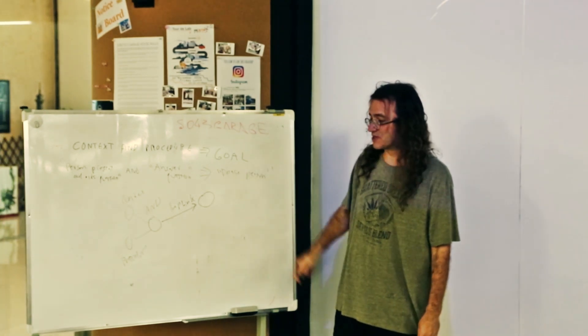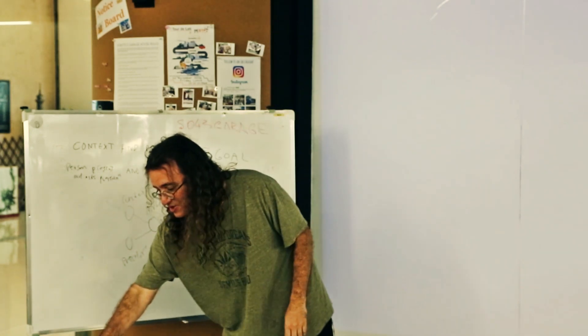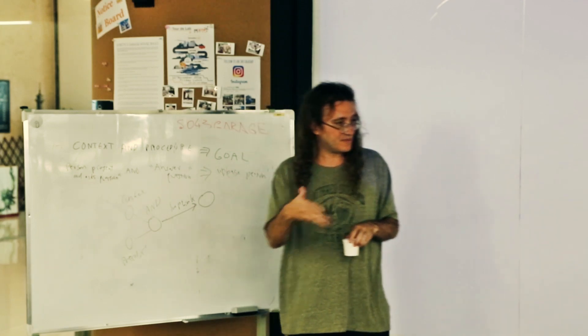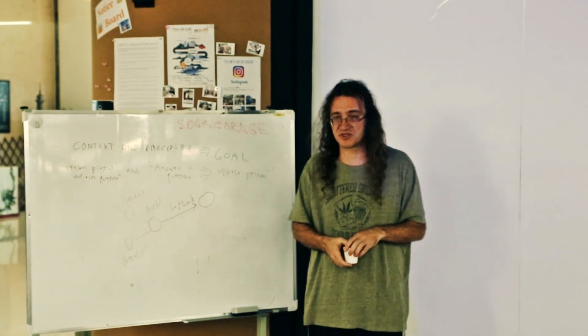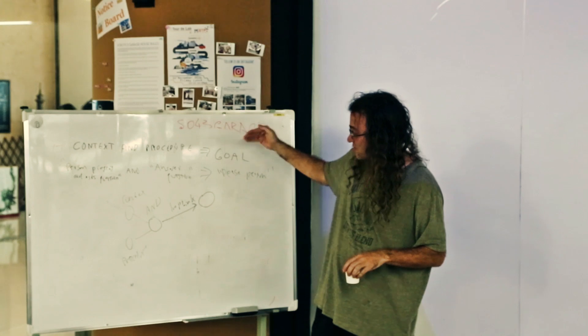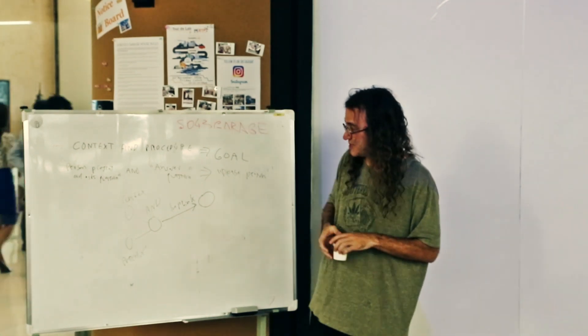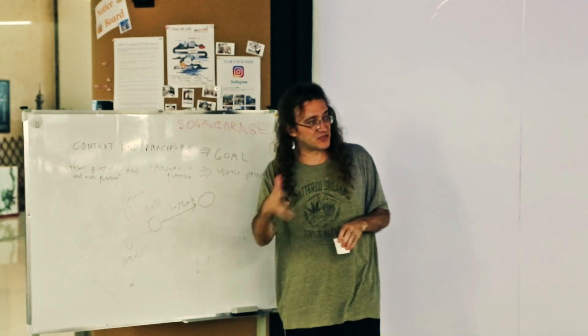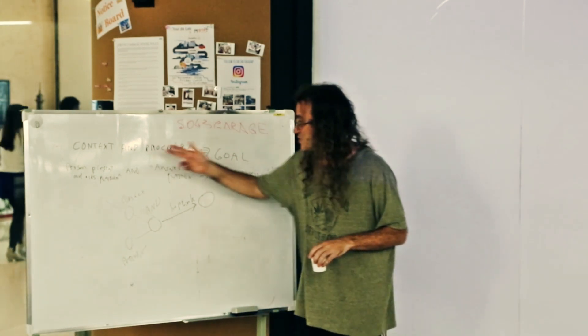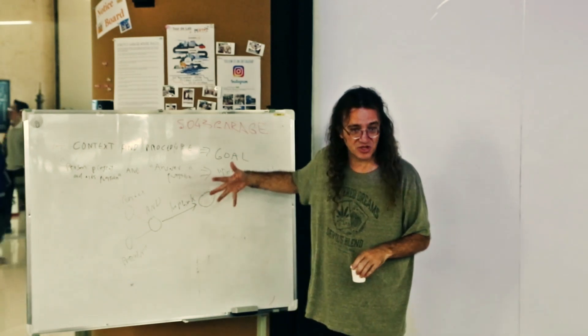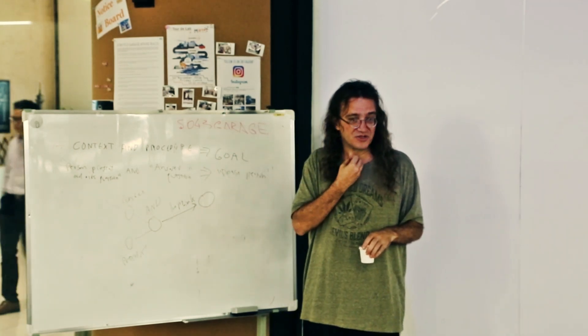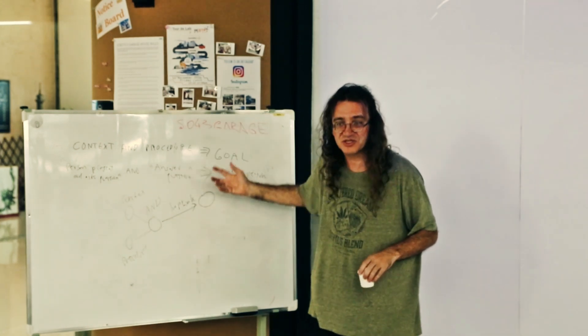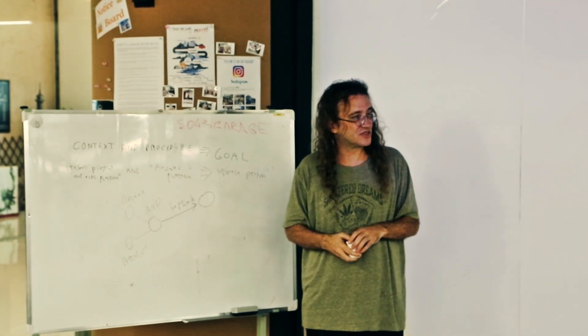In other cases, the implications could be synthesized on the fly by a learning algorithm or by PLN reasoning, or whatever. In general, the system has some goals and it wants to choose an action that will help it achieve its goals in the current context. You can either look at such implications that exist already in its memory, or it could try to use reasoning or learning to figure out a new implication that might help it achieve its goals.